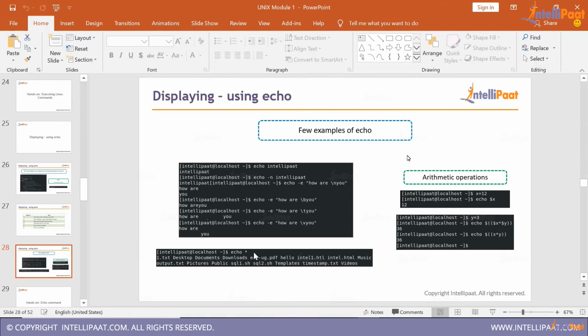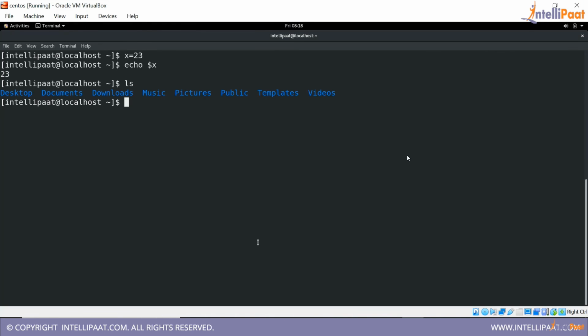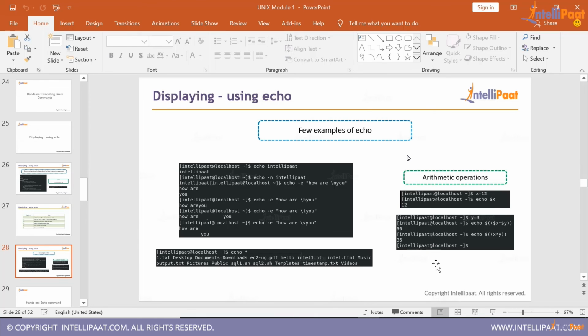Again, going back, and you can do one more thing. Like if you do an ls, you see all the subdirectories of that particular directory. You can also do that with echo star, so you can see them, but they will not be displayed in a colorful manner. Ls actually differentiates between directories and files, but echo cannot do that. It just prints what are the contents of that particular directory. Going back, what are the examples? Yeah, there is one more example for expression.